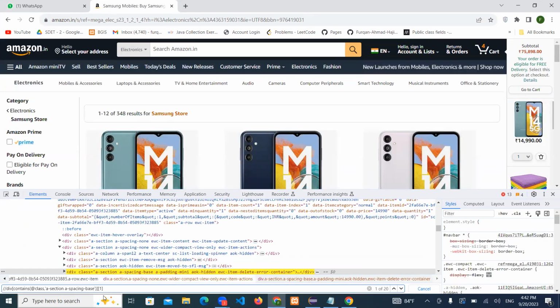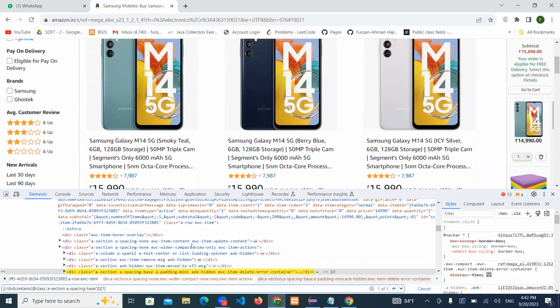Okay, it says again 1 of 20. For that, I will put a round bracket in here. Now it says 1 of 1. Okay, it says 1 of 1, but which one does it select?